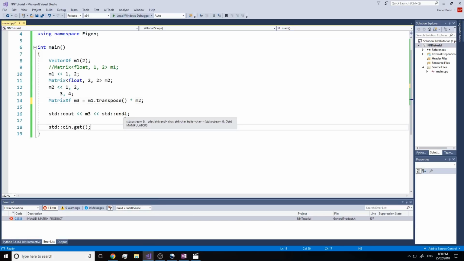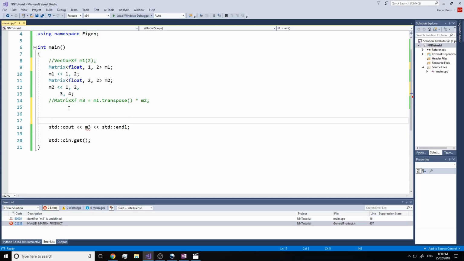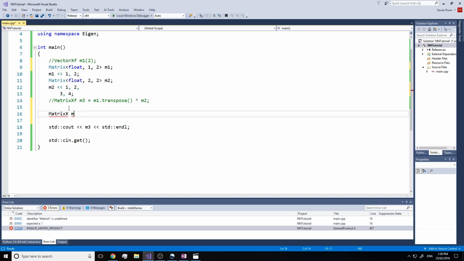Now let's talk about how you would perform non-linear algebra operations on a matrix. Well, you can't. You have to convert the matrix to an array type. Let's first comment this out, and so let's say you wanted to add 1 to the M1 matrix.